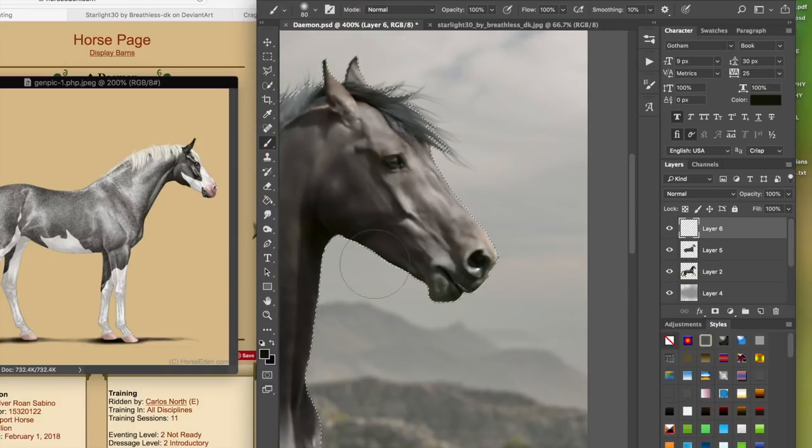If anybody knows a shortcut for that, please tell me, because I don't know one. I feel like a dummy every time I have to go up to the toolbar and get it. Okay. So I want his head darker.